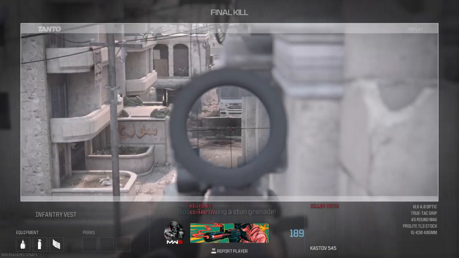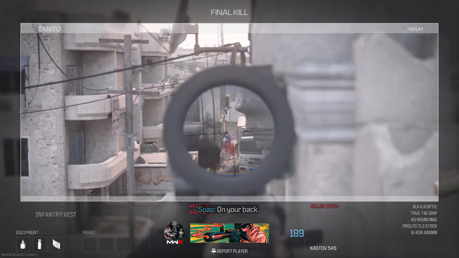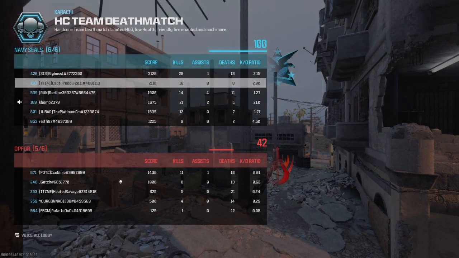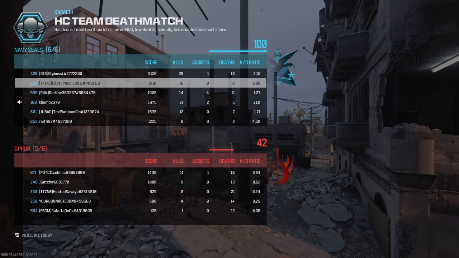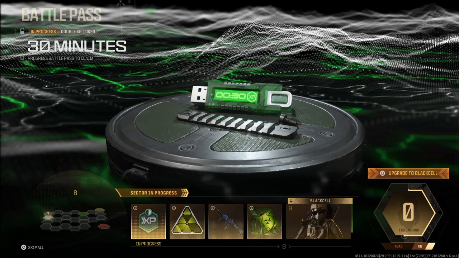Well, like I said, that turned out to be a lot better than I thought. But who's top scorer? Well, I'm second place on the scoreboard, which is not bad. I mean, I'll take the silver. I'll take it. 16 kills and only 8 deaths? Wow. That's not a bad start to begin part 2 of this gameplay. Wow, I must be on fire or something.